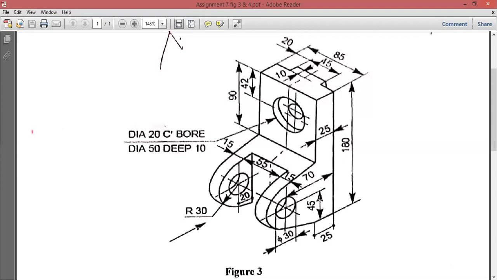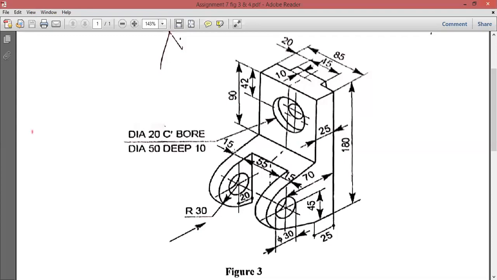But one thing we are unable to specify is this distance here. So first let me draw the front view, then we'll draw the top view, then side view, then automatically we'll take the projection and we'll get the other things, no problem.